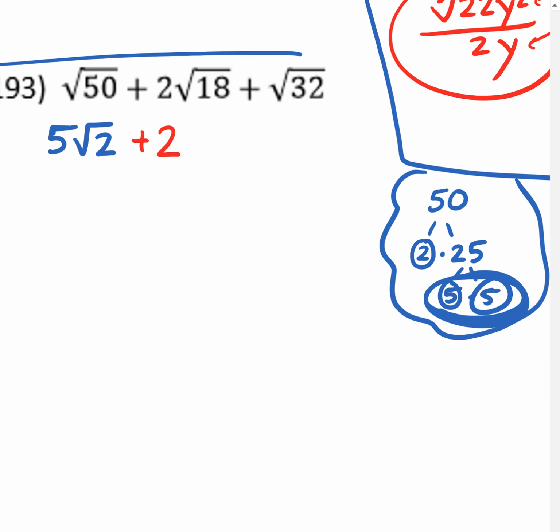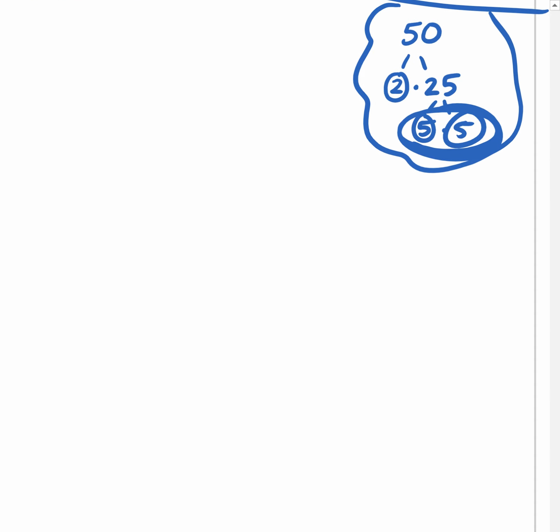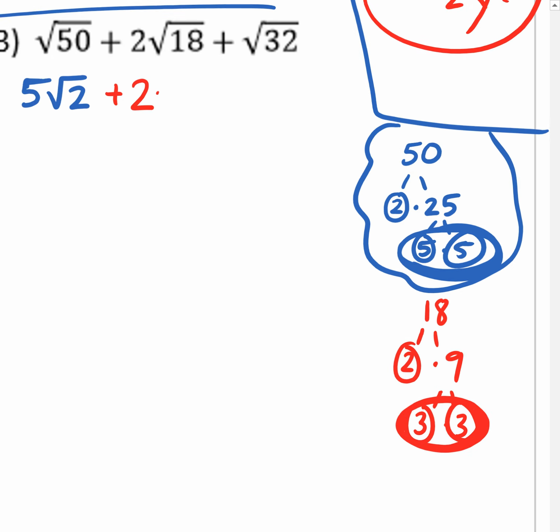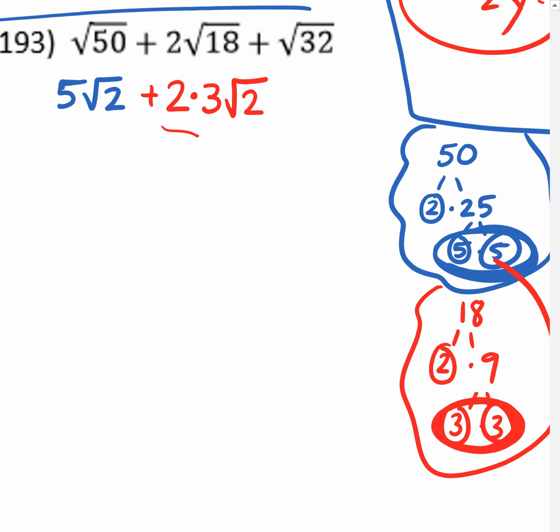This one, though, has a coefficient of 2. I can't forget him. But the 18, I'm going to try to break down. 18 is what? 2 times 9, or you could do 6 times 3. 9 is 3 times 3. Okay, and again, that's a square root, so I have 2 of the same prime, 3. So a 3 gets to escape. He's going to multiply by the thing that was already outside. And there's a 2 that's kind of the odd man out, because he didn't have anyone to pair up with to escape the root. So since those are multiplying, that's going to become 6 root 2.